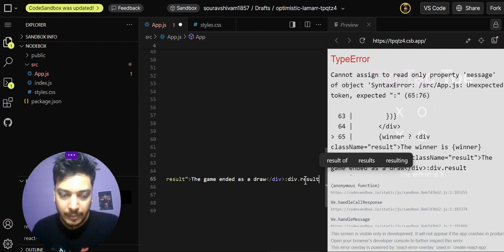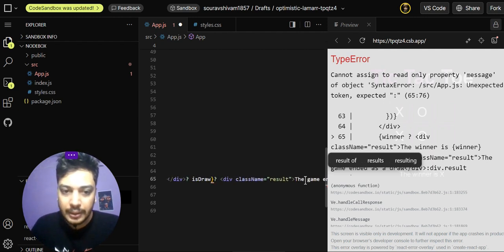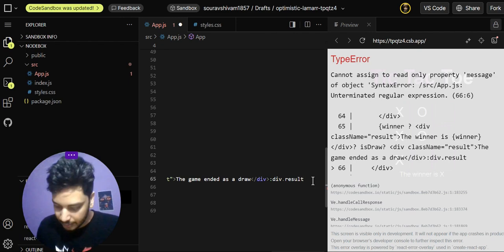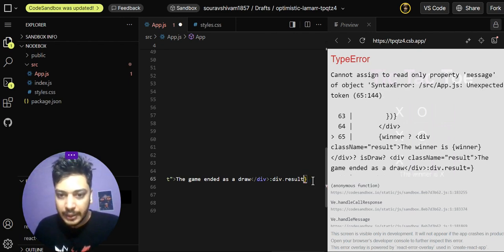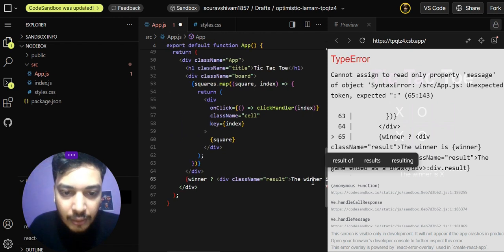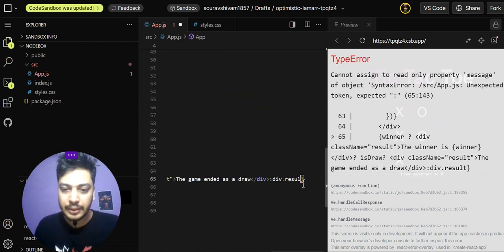I'm waiting for the recommendation to pop up, but it's not popping up for some reason. I think I have made the mistake. Yes, I have made the mistake. It should be here. Okay, let me create this div.result from the beginning.